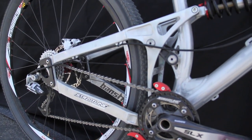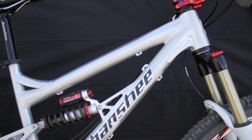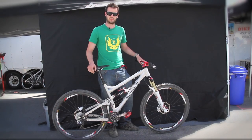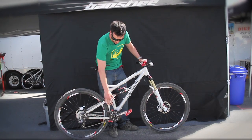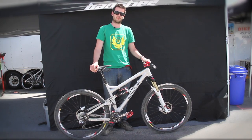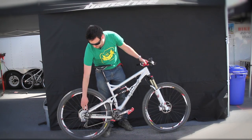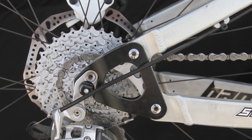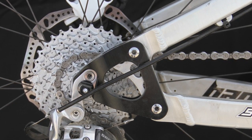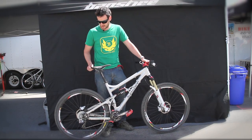We're going to call this the KAS link, and the system is going to run fully sealed bearings on titanium axles as standard. Titanium hardware throughout, so the axles, the bolts, all titanium. You can save a bit of weight, keep it really strong and stiff. The frame also has an adjustable dropout at the back, which means you can adjust the geometry there without altering any suspension characteristics like leverage ratio or anything like that.